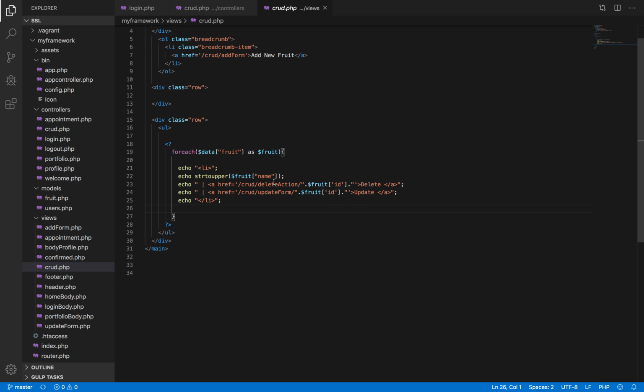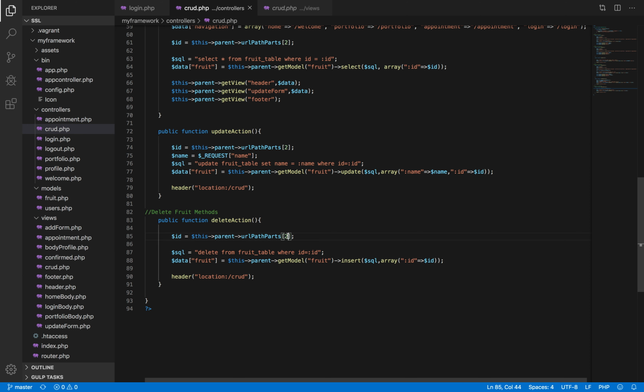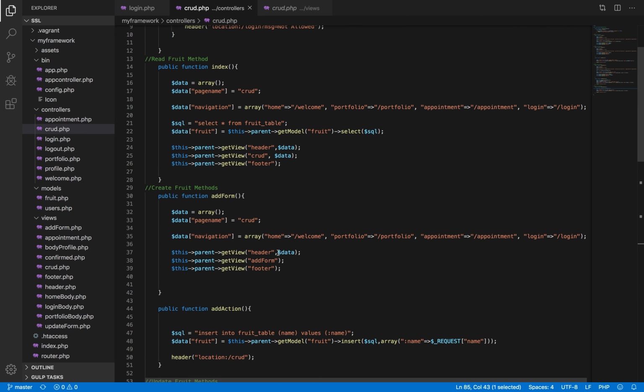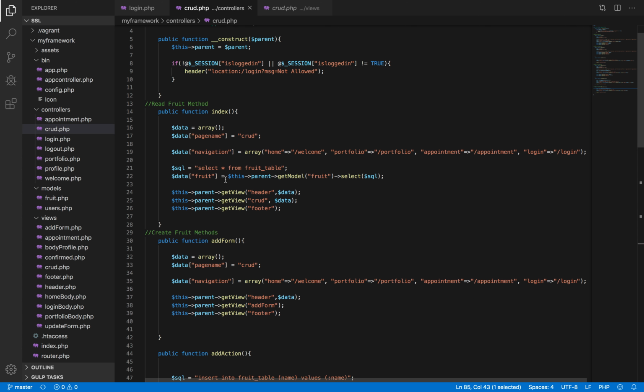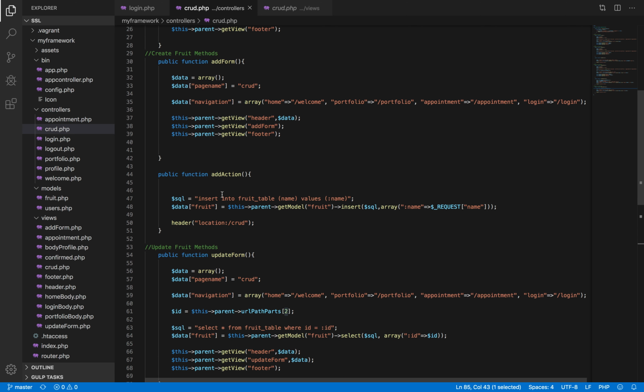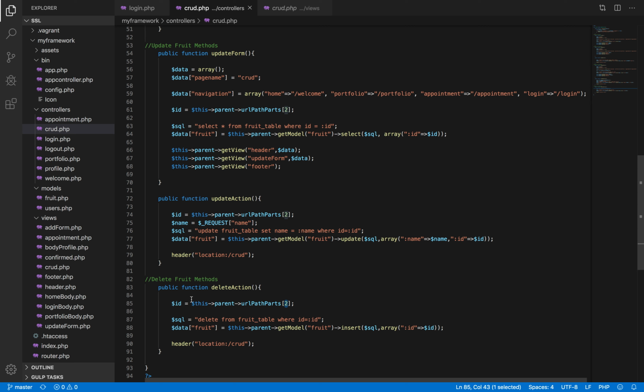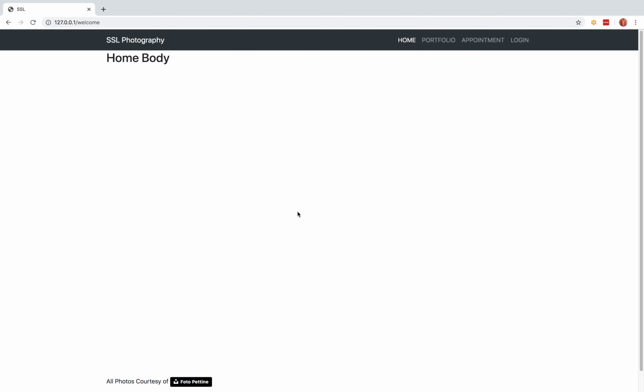Yeah, so whenever we do a delete action, our fruit ID is handed right there over to our delete action in the controller, and that ends up being basically just a number. Show that in just a second. The delete does work. That'll just have to be evident when we do it, and all of the CRUD parts are here. We have create, read, update, and delete. So now let's go watch it work.